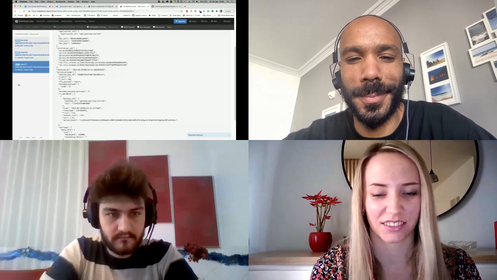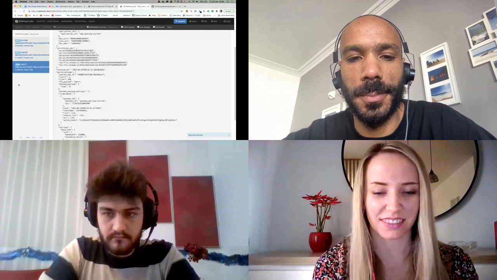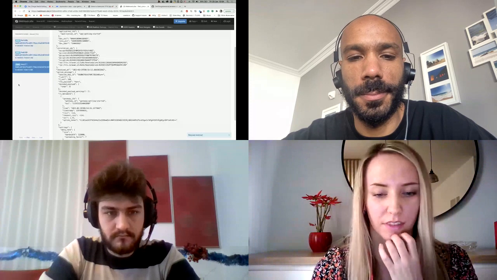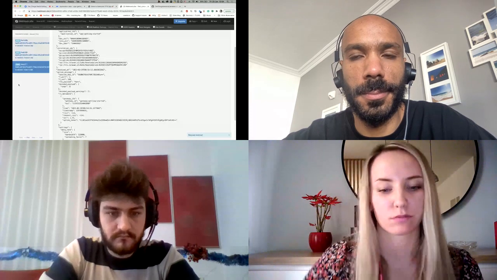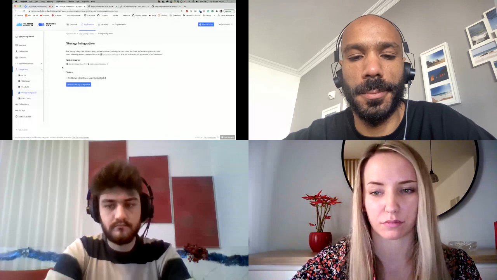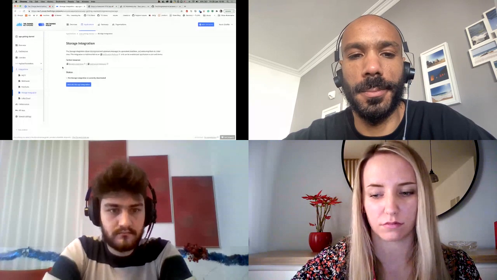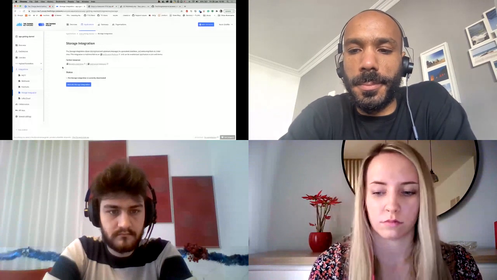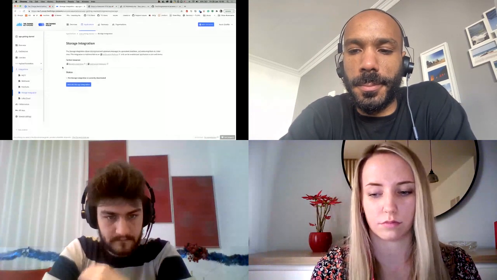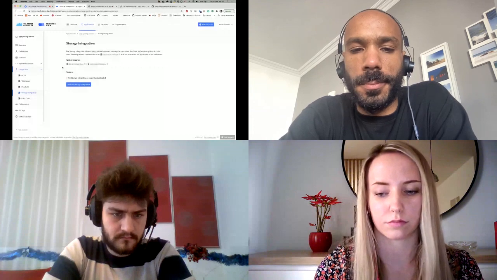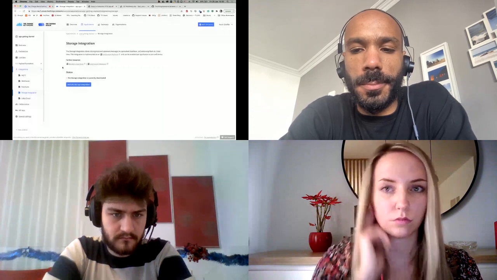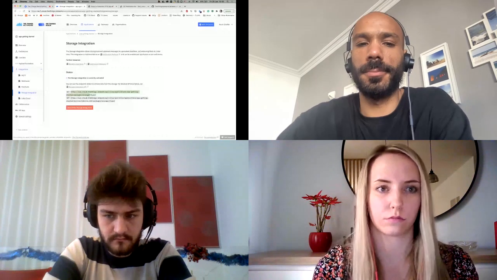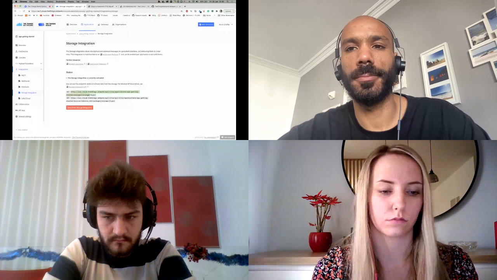So that is how adding a webhook works. Now let's see how storage integration works. If you want to store data that's been coming from the application or also from a particular end device, you can use storage integration. You just go to the storage integration tab and click on activate, and that's basically all you need to do. Now you also get an example URL here, which I will use right away.